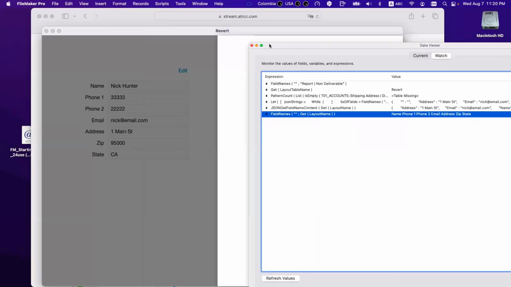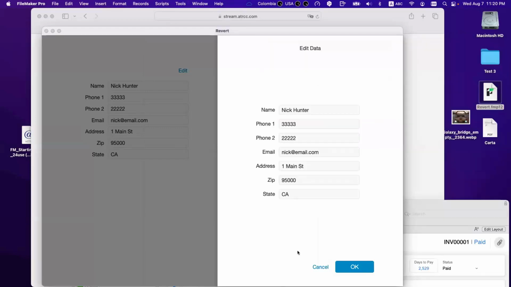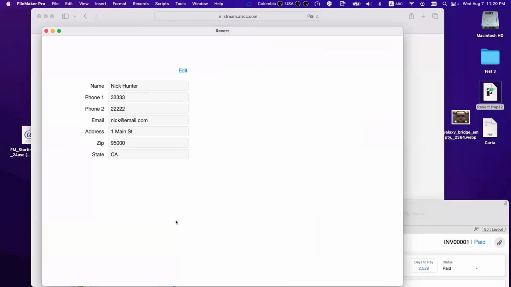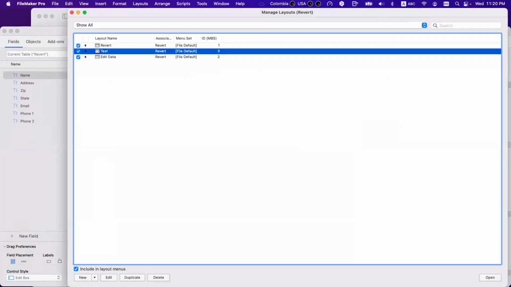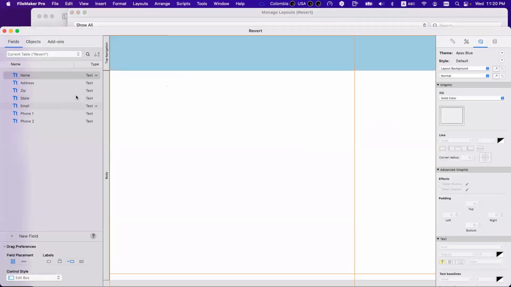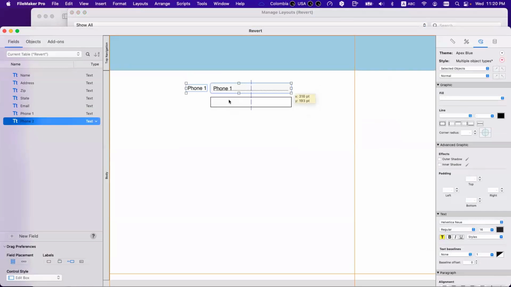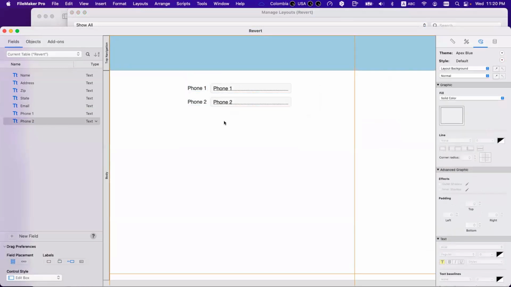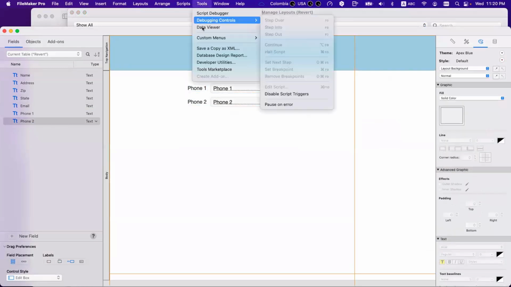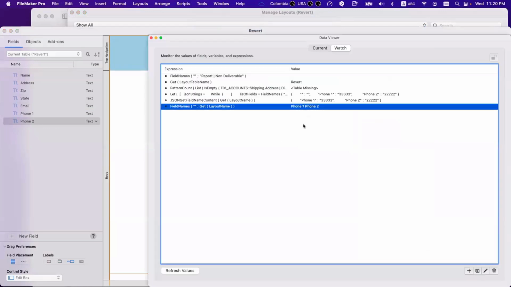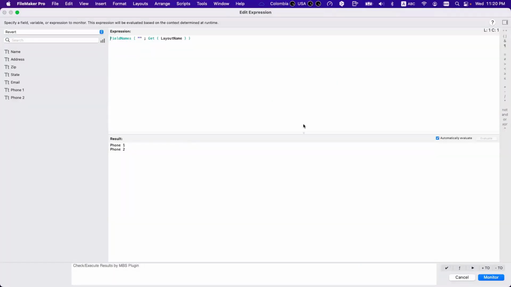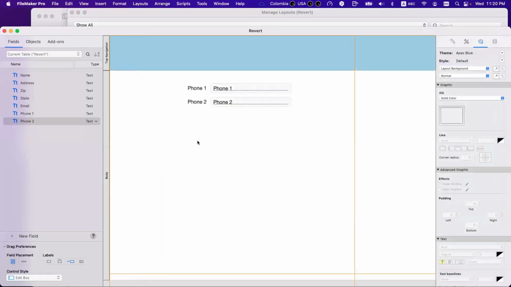If I go to another layout and I put font 1 first and font 2 second, and I go there, this is what I have in this layout: font 1, font 2, correct?